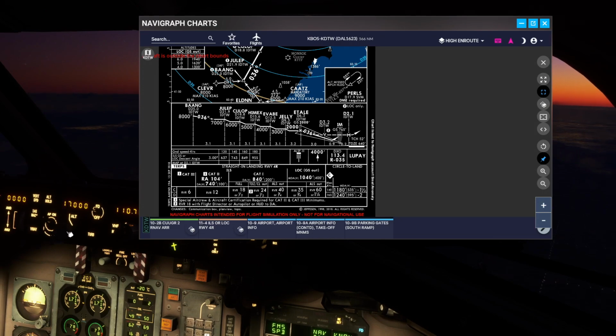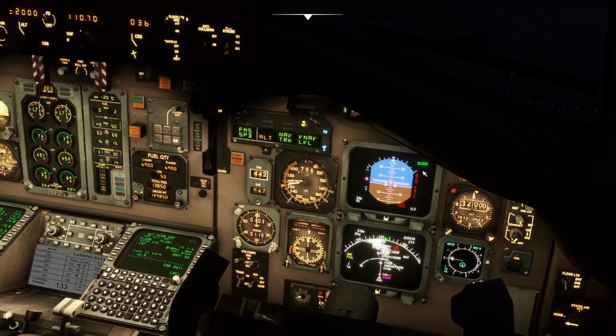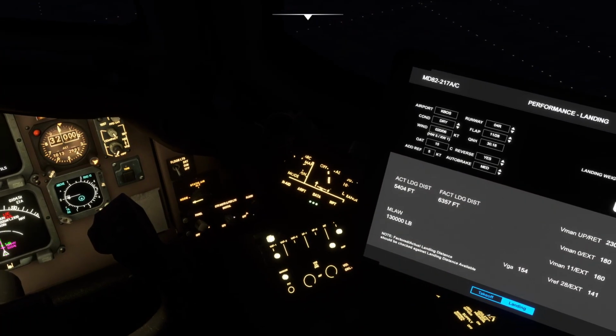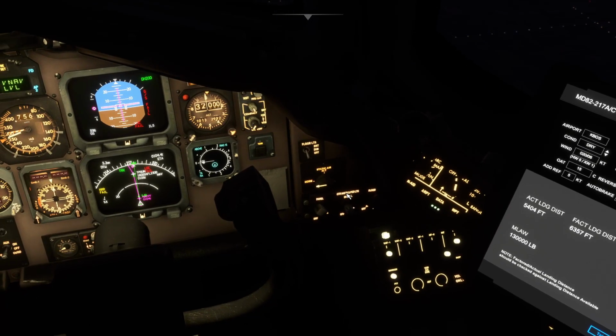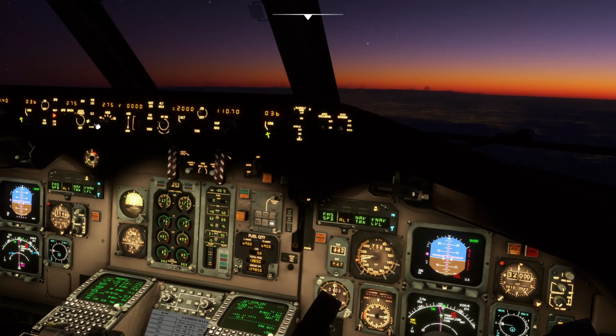By the way, also hold down tab if you want to get specific altitudes. If not, then you can just hold it regularly and go in increments of 1,000. And then we'll bug that and click it to arm it. And just like in a Boeing, as soon as we cross over that top of descent mark, it's just going to initiate it for us. Nice and simple. So I can't really think of anything I need to do during the descent procedure.